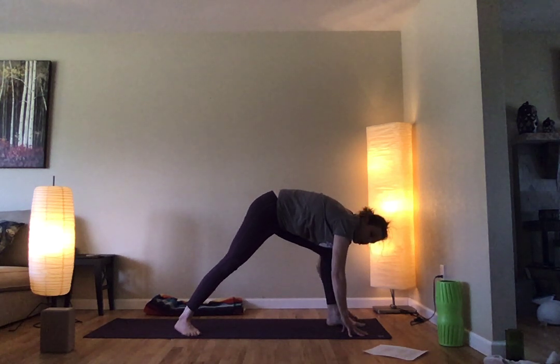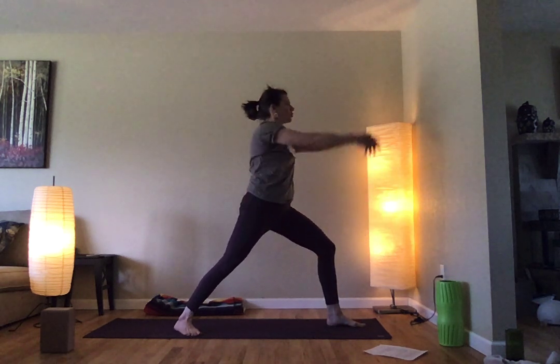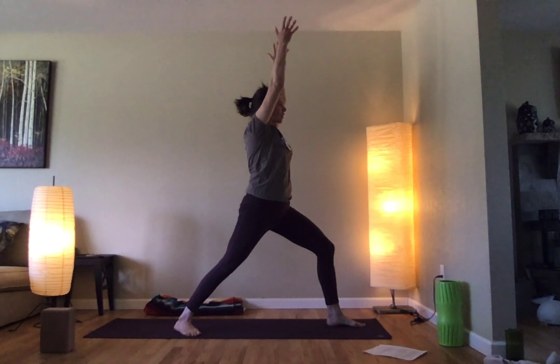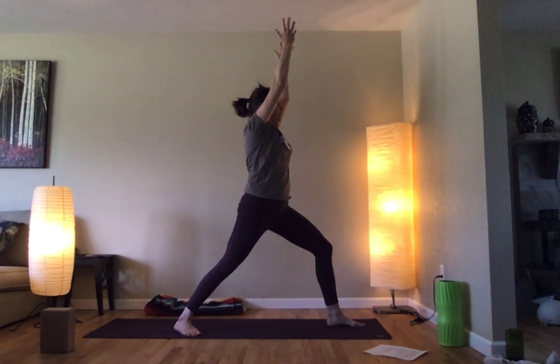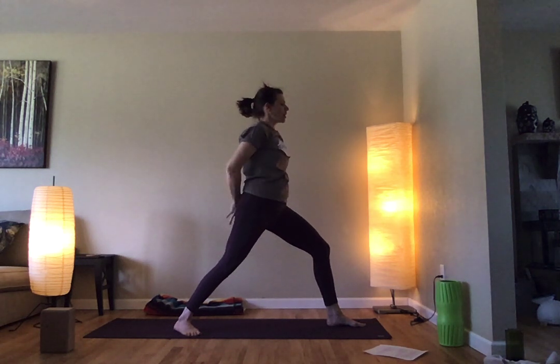My knee is stacked over my ankle. And once that foundation is set, I can push myself up into a warrior one. Palms are facing one another. Pinkies are wrapped in. Good, and dropping my hands down by my sides, clasping them back behind my back. This time, reposition your hands with the awkward, weird way.